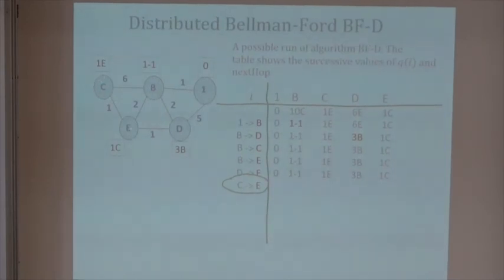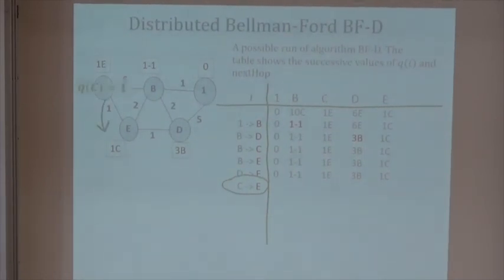C believes that the best route is to E, and E believes the best route is to C, and each has the distance of 1. If we use super-duper, they will continue thinking the same way, and they're stuck here. But sooner or later, this will not happen here, because if C gets information from E, or E gets it from C, it will increase its information, we'll accept it. So those values will increase, a bit like the count to infinity we had before. And once the values have become large enough, then we are okay. The mean computation that is done otherwise will get us back to feet.